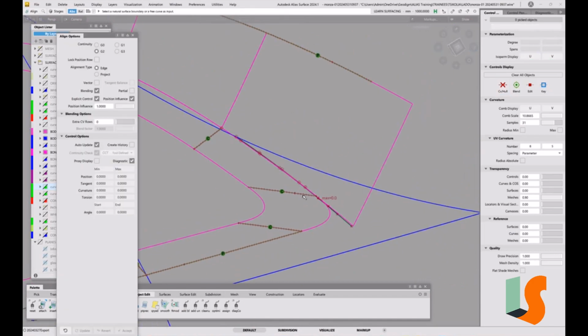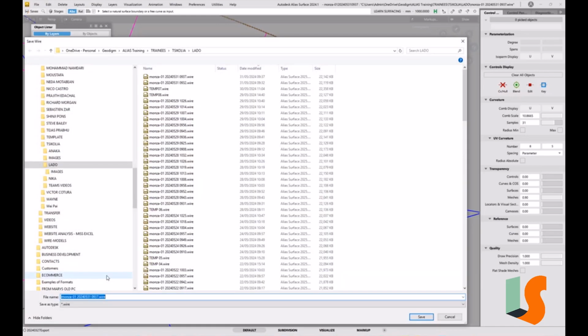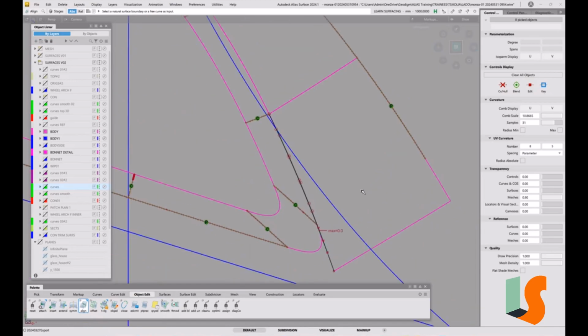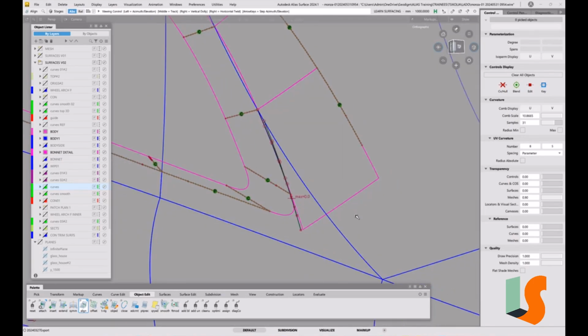And I suppose having done that, I think I might change my mind yet again, which you might notice I do regularly. So let's do File, Save As, save that there. Just thinking that we could go up there and then cut that off there, or we could go up there and across there. It won't make much difference, probably.